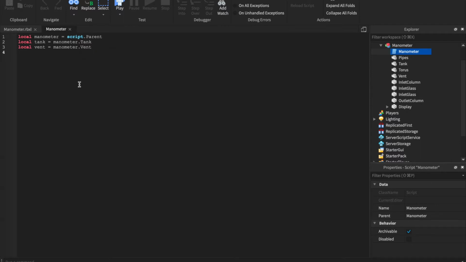And then we're going to have our inlet side. Let's just call it inlet. And our outlet side of the manometer.